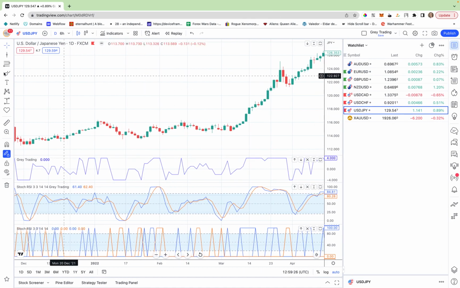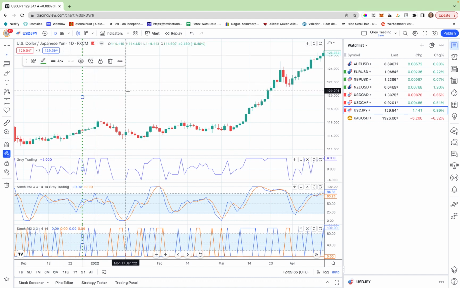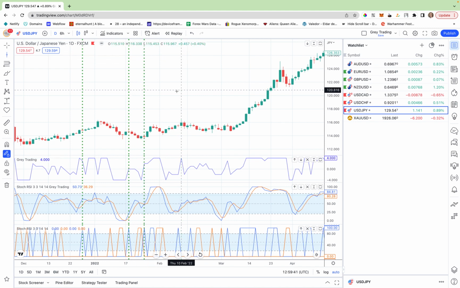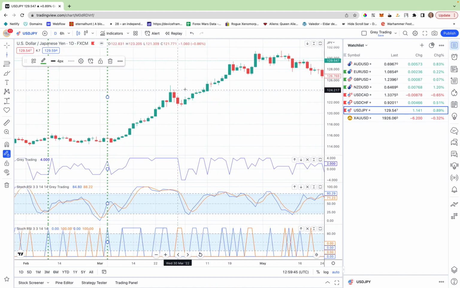So we're just going to begin by plotting green vertical lines when the buy indicator flashes. We're going to do that where the blue impulse on the bottom of the screen appears. So I'm just going to put in a load of vertical lines to show where to buy. This is done on the daily charts.